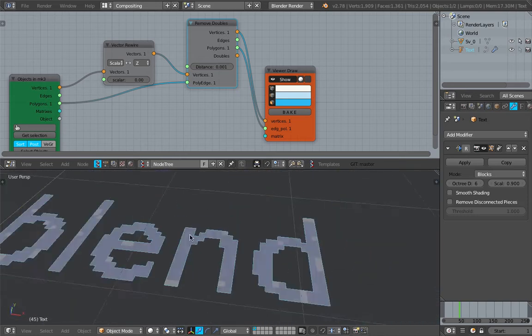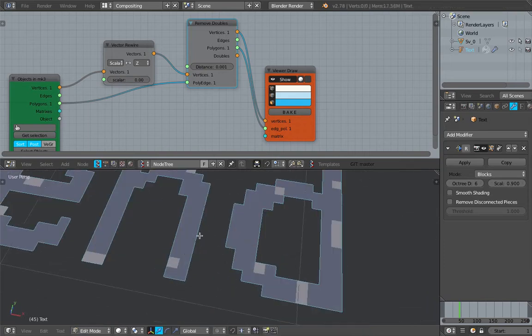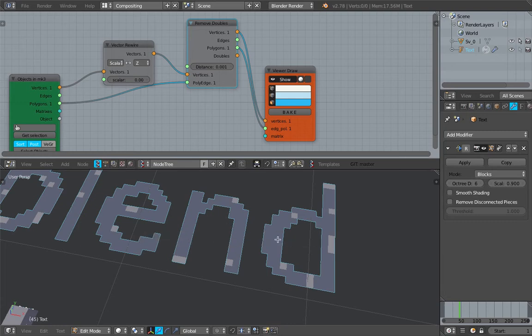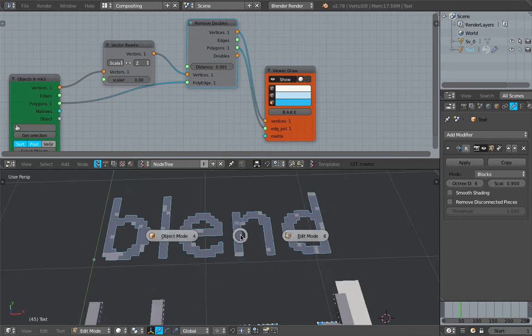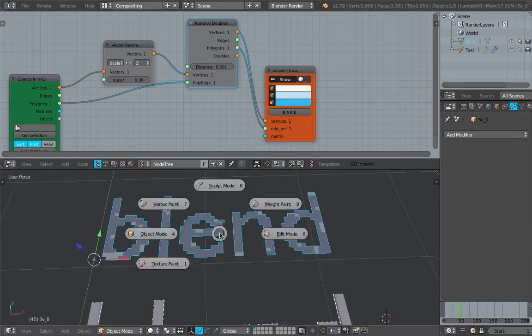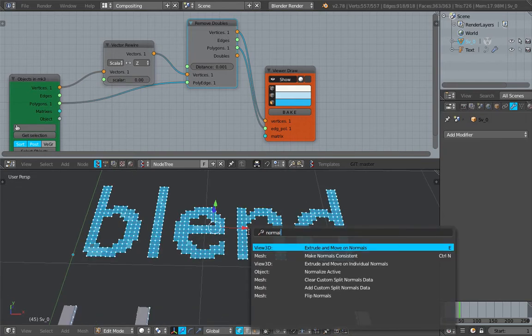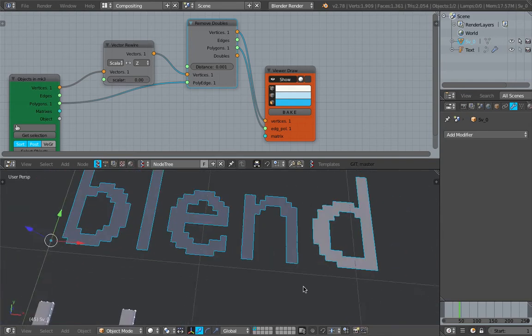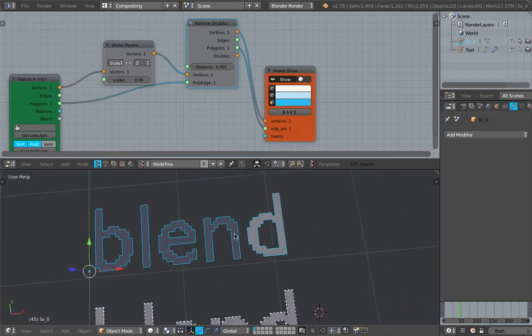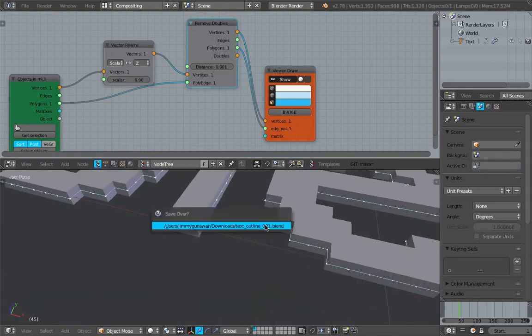There's some overlaps here, causing the normal to flip. Let me quickly double check this guy. It's okay. This is edit mode, and actually I'm selecting the wrong thing. Edit mode, this guy, maybe normal, make normal consistent. There's still a normal flip there, but I guess that's something to keep in mind.